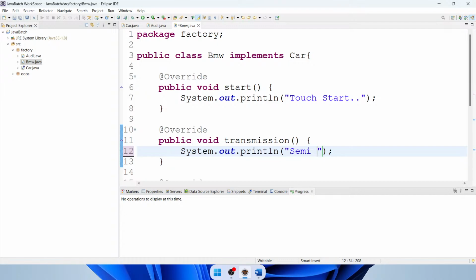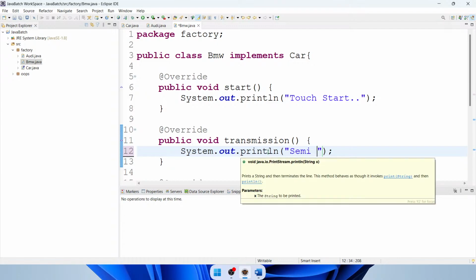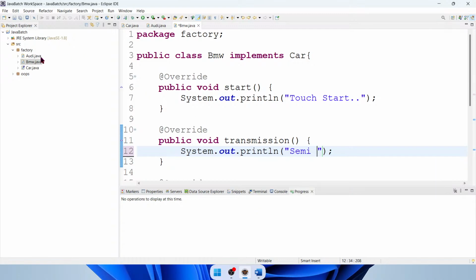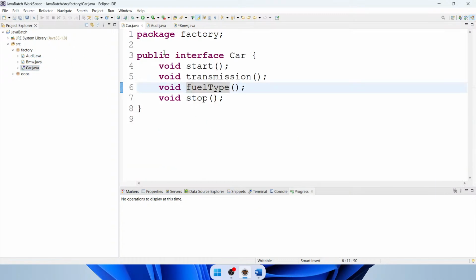But I am not interested in the access modifier. If I am not using public, it is taken by default as public abstract methods, right? In an interface, it is by default abstract. So it is not mandatory to give the access modifier. If you give it also, no problem.